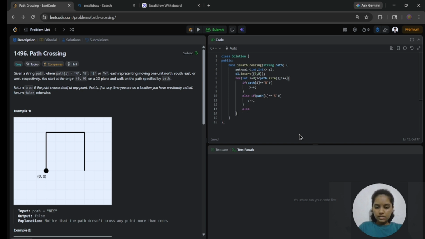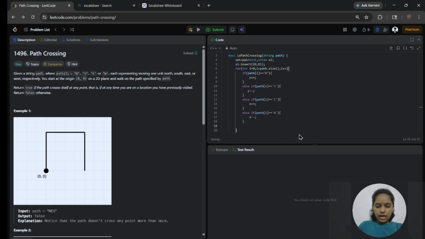Now again in an else if condition, I am checking if path of i is equal to E. If it is equal to E, then I increment x. Now in an else if condition again, I am checking if path of i equals W, then I decrement x.